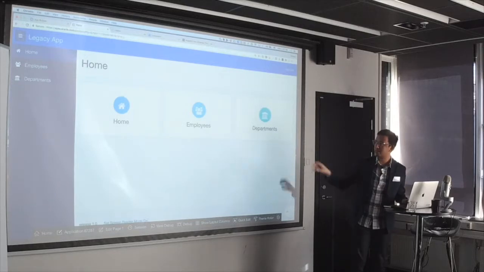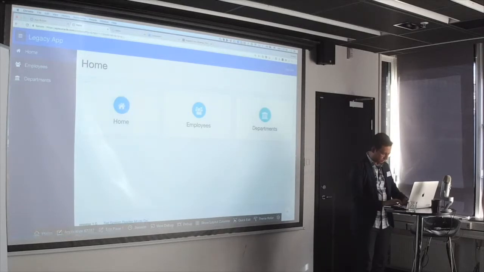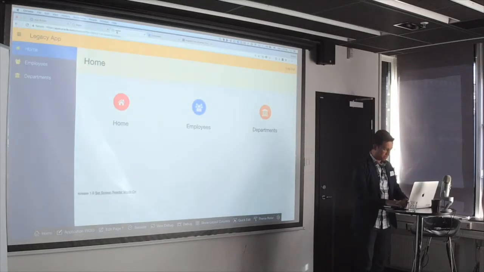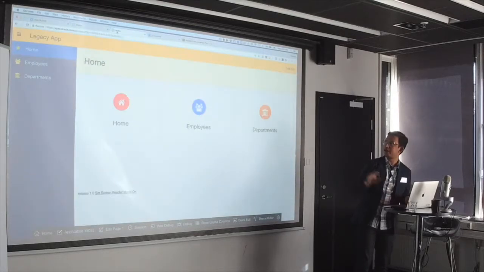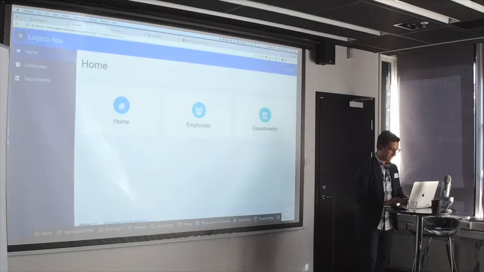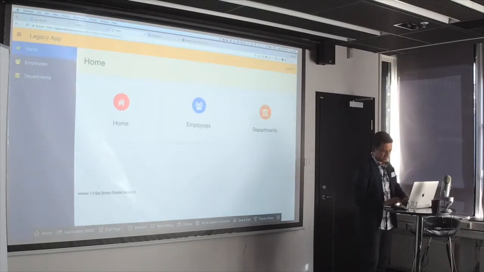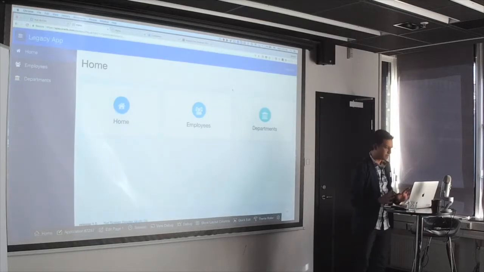So if I just run the app again, you'll see that, hey, same application. In fact, I have it open here, right? Looks pretty much the same. You can see some things have changed, like the header, this area right here looks a little bit different, but the icons are the same. The effect of the cards is a little bit different. The colors are different.